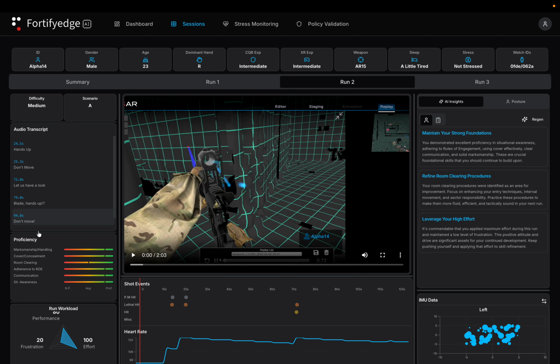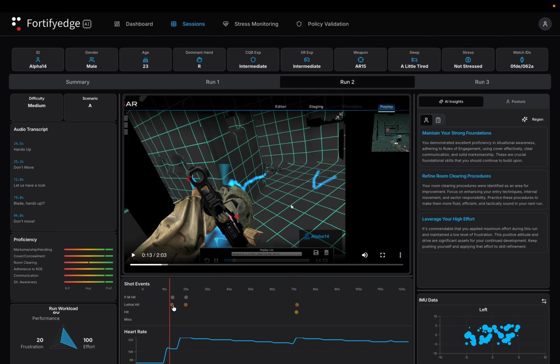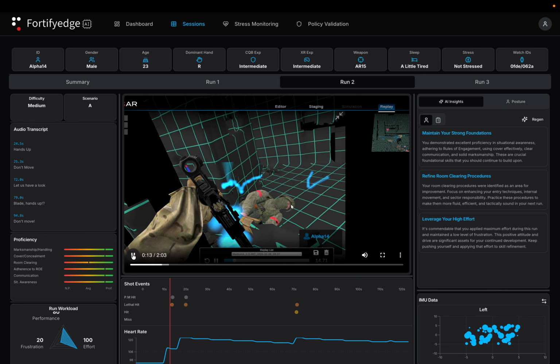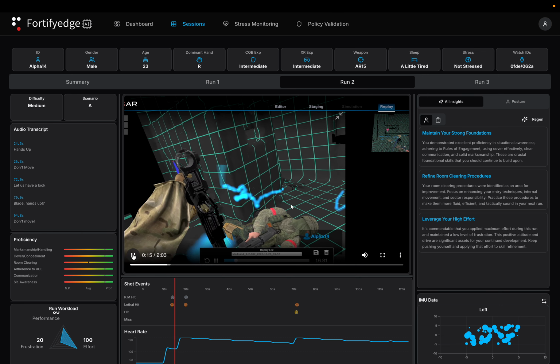And with this added information and then the IMU data from the left and right arm, so we know how they're doing both with their left and their right arm as well. All of this is pulled together, so if I want to see, say here, what was going on when they did this lethal hit, I click on that, and the system will automatically adjust the whole time slice, the windows that are AI enhanced to that point, and then they can start using the system from there.